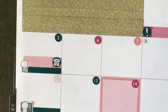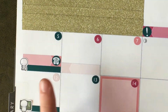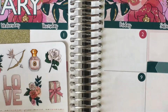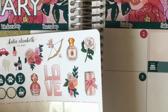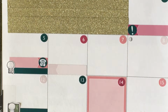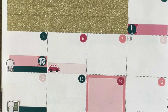And then the 6th, this is a pretty exciting day as well. I have 2 things going on. So the first thing I'm gonna put down is not as exciting. It's just a meeting with my supervisor. So for that, while I'm thinking about that, I'm kind of changing my mind over here. I think I wanna take this cake icon instead for birthdays. And I wanna save these balloons because those are more specifically birthdays, whereas balloons can be more miscellaneous celebration. And I have more things that would fit with that. Anyways, I was just trying to figure out what icon to use. So I think I might just use the car because I don't drive obviously to go meet her, but I go to go meet her. So I'll just use the car for that.